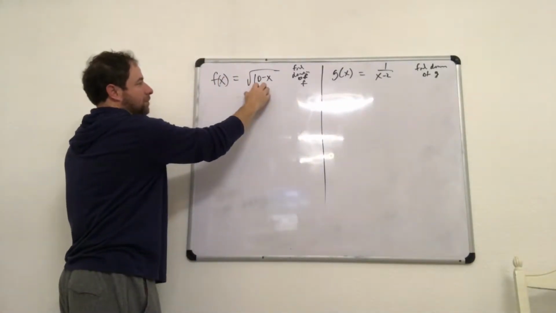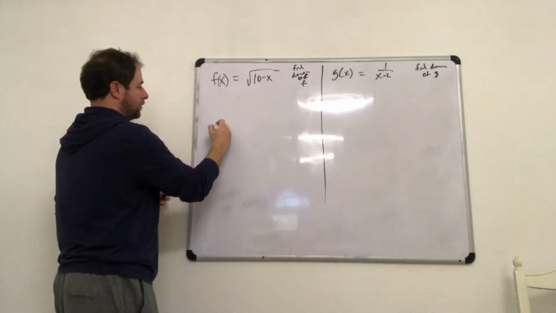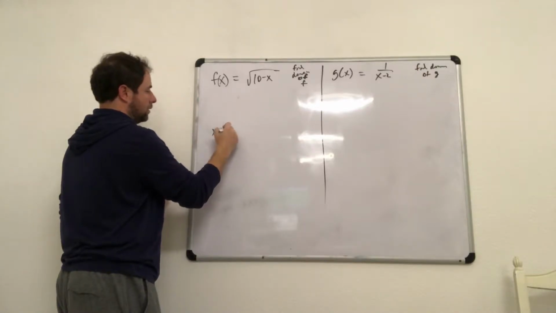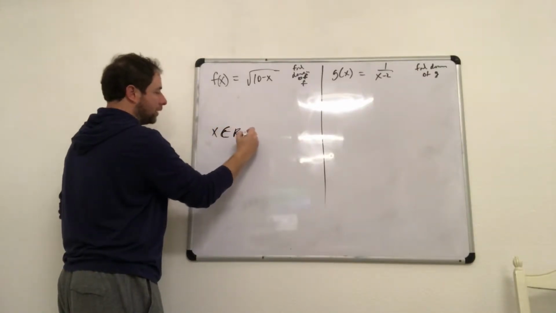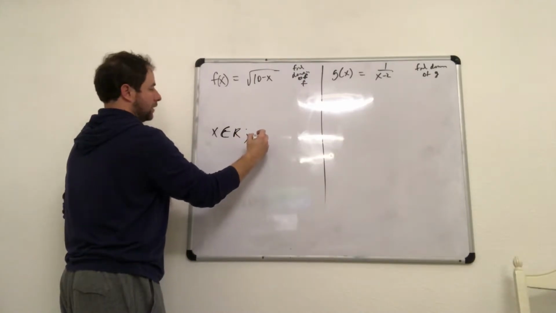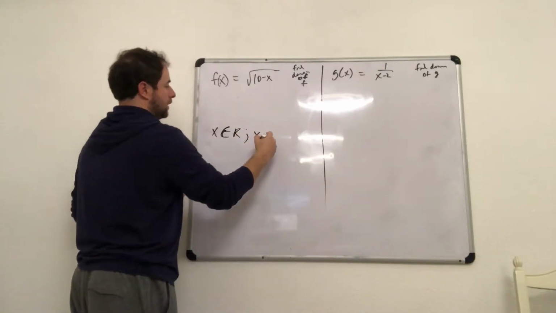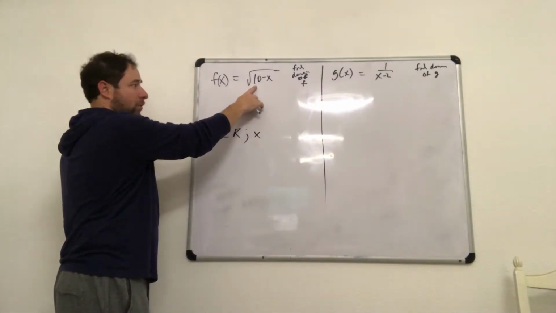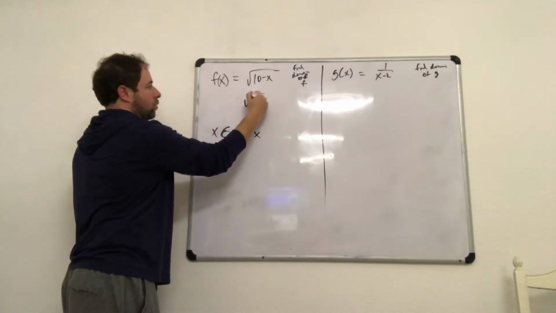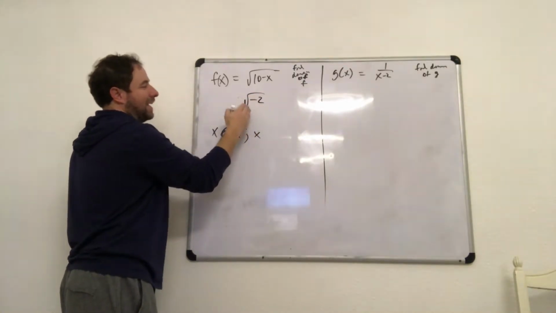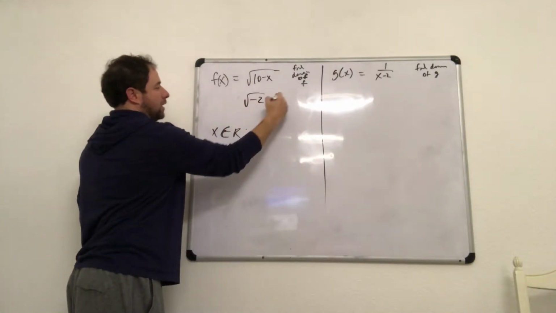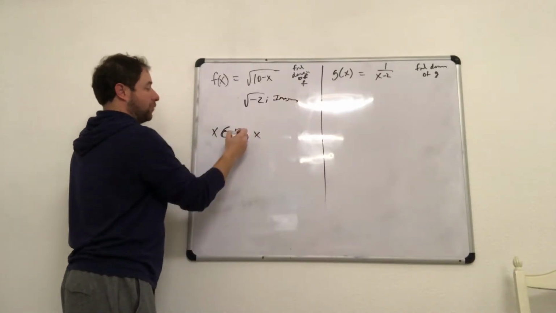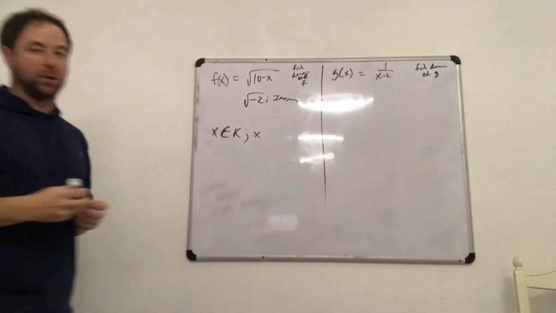In the radical type, your answer is going to be something like x is a member of reals, and then you're going to say x is, and you're going to come up with that. Now, whenever it's a radical, in order to be a real number, you can't get square root of a negative number, because this is an imaginary number, right? That would be an i. And so therefore it's not a real number. You can't graph it on a number line.